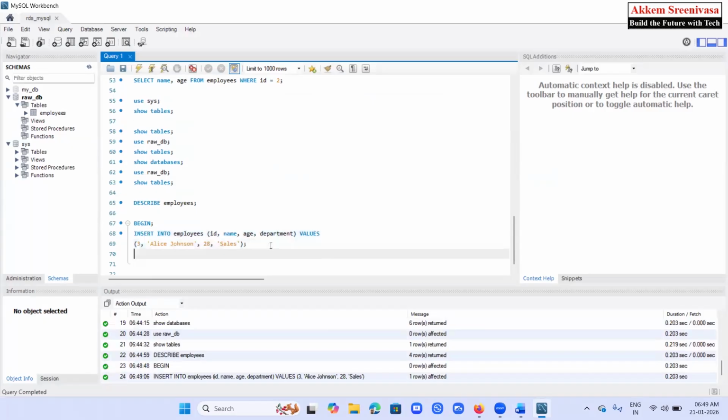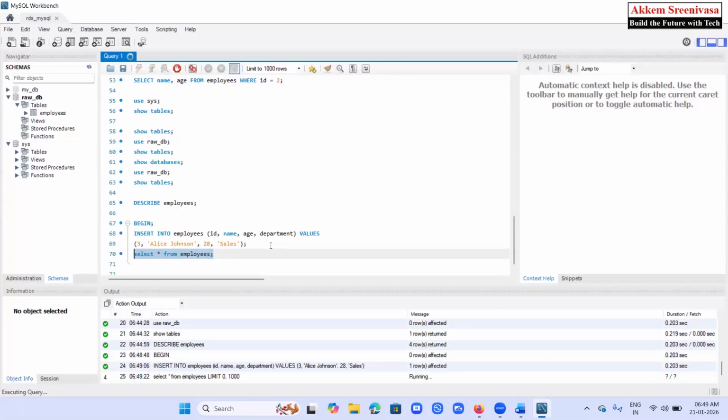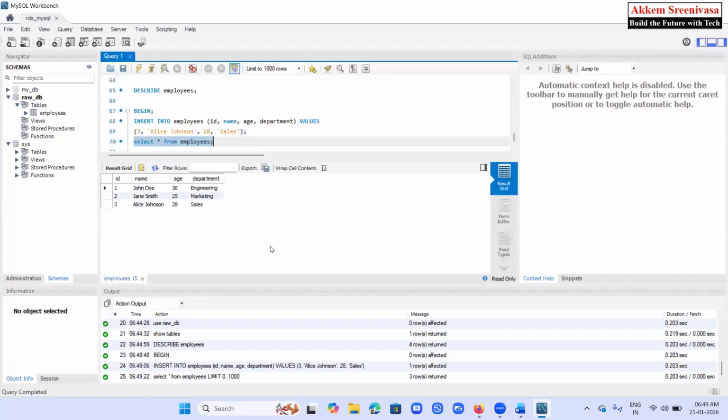When I display the employees table, select star from employees, how many records does this table contain? Three records, right?